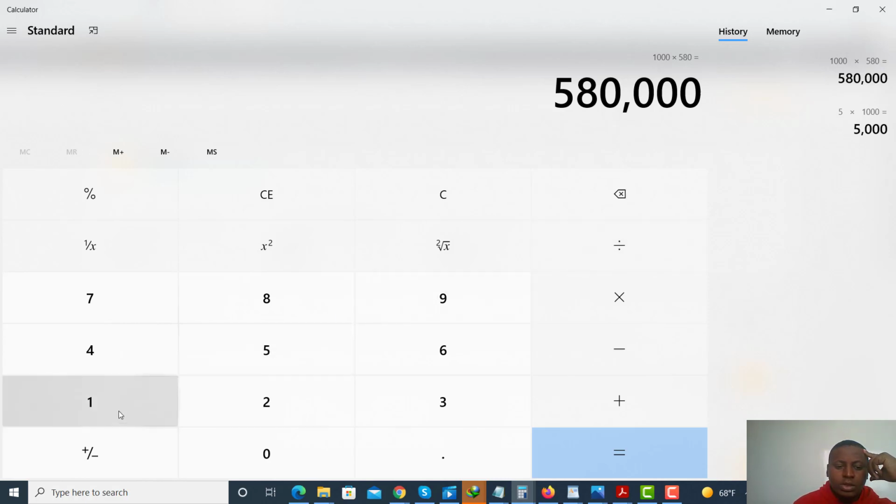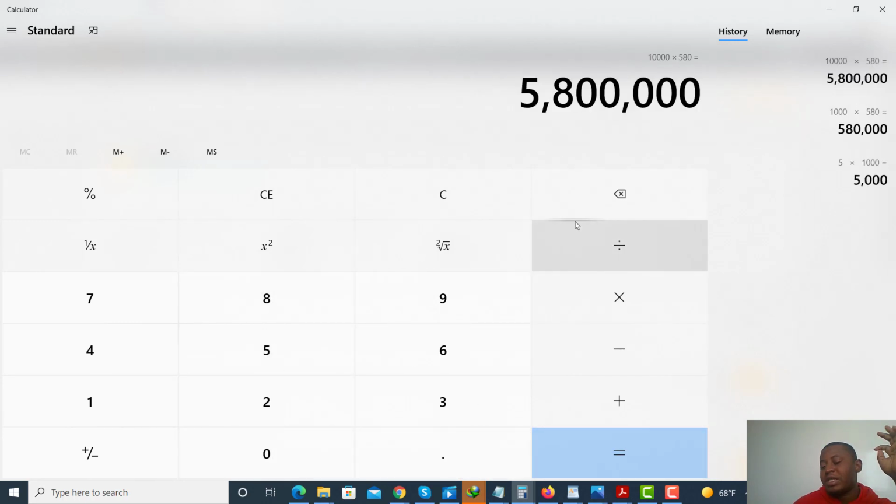Rinsing and repeating, so let's do the math. 10,000 that you bought at 580 will give you 5.8 million.